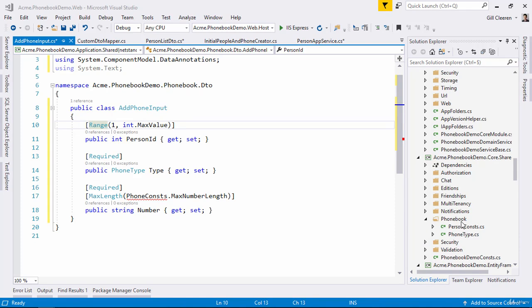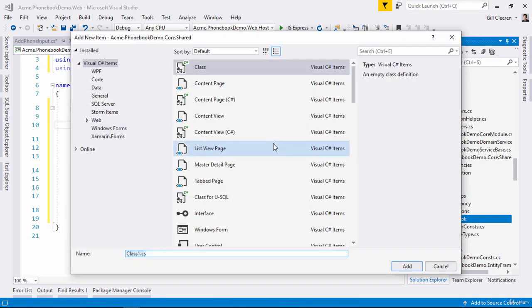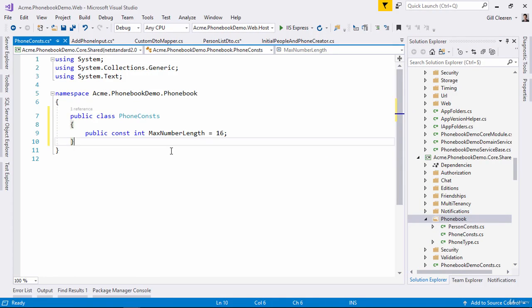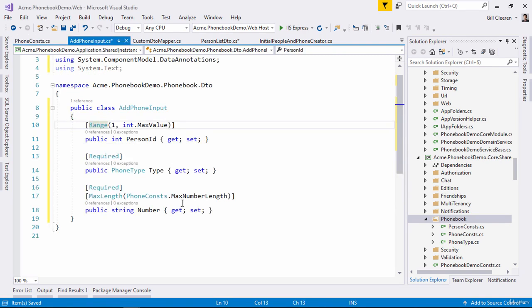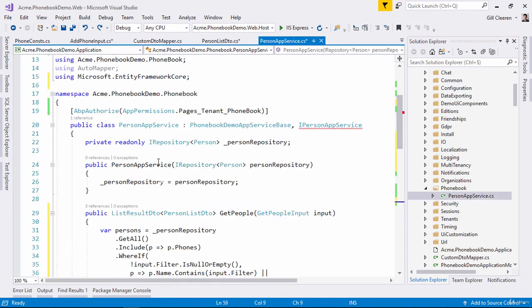So we go back to the Core Shared project and add a new class called PhoneConsts. In here we make the max number length equal to 16. And over here, this already works now. And now let's go back to our app service.